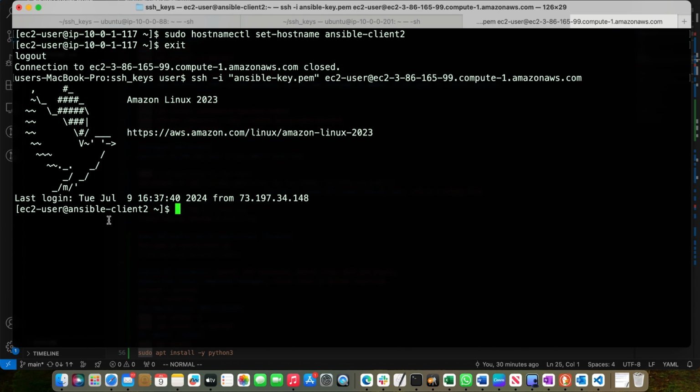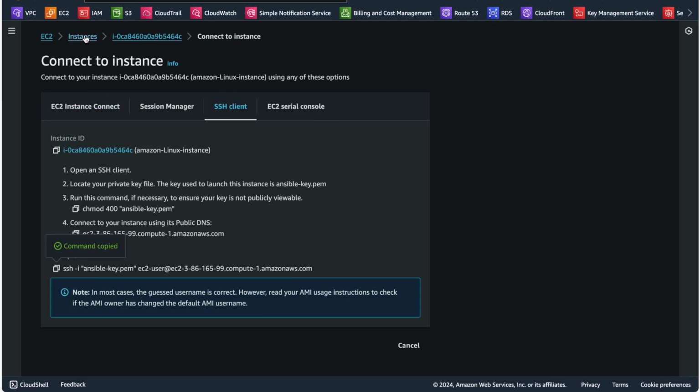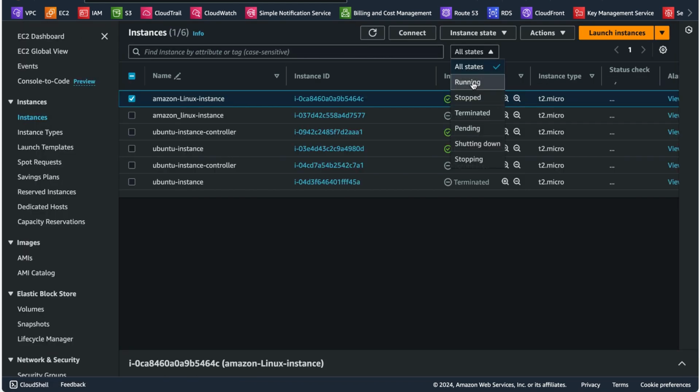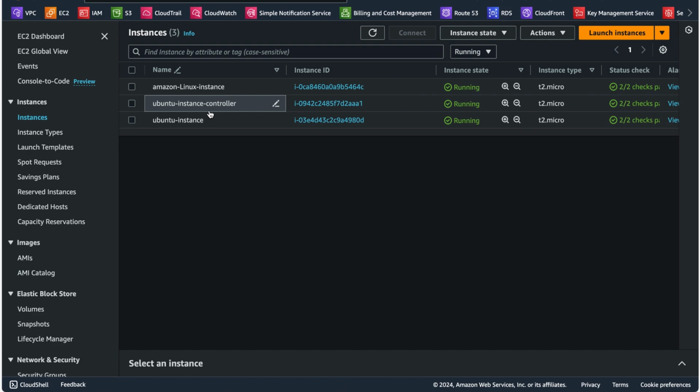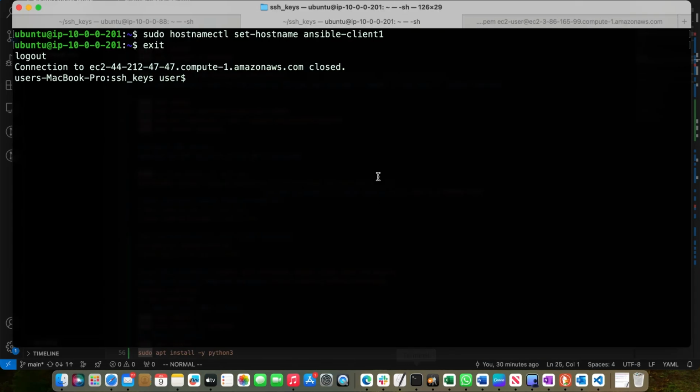EC2 Ansible client 2, that's the name. The same thing I'm going to do here. I already exited, so I'll have to log back, come back here. All right, and this one here is Ubuntu. So I'll connect to this one, copy this, go back again, and I'll log into it.